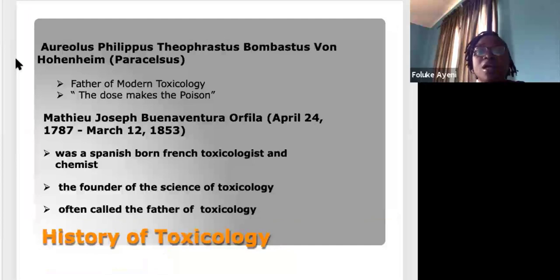Paracelsus did a lot of toxicology studies. And then he was the one that discovered that it's the dose of a substance that makes the poison. It might not necessarily be that a substance is poisonous. For instance, if I take a cup of ordinary water, it refreshes me. But then put me in an ocean, that's an environment of water, it becomes a toxic situation for me, right or wrong? Am I correct? Do you agree with me on that?